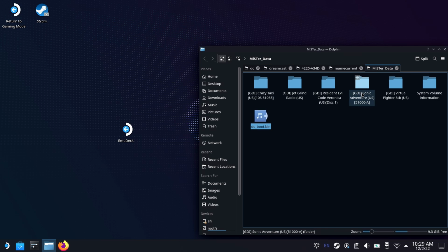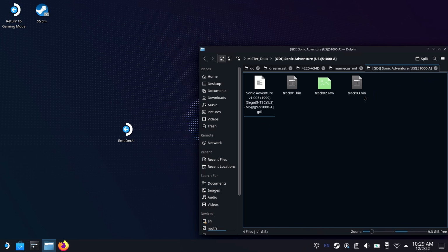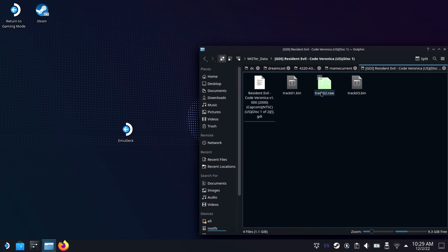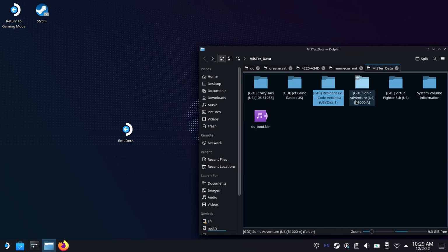You can copy over everything at once, you can copy it one at a time. Just make sure you keep everything in the folder still, because there's going to be identically named files in the folders of the games you're adding, and if you have all of the files in one spot, you're going to overwrite a bunch of stuff. So just remember, always leave it in a folder.